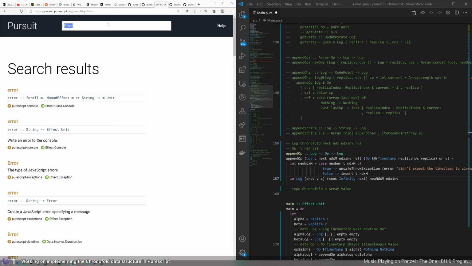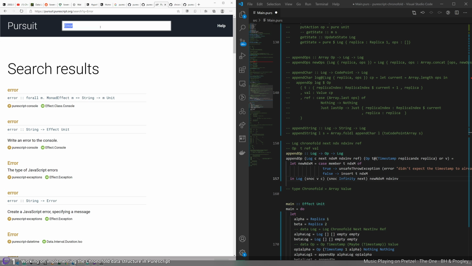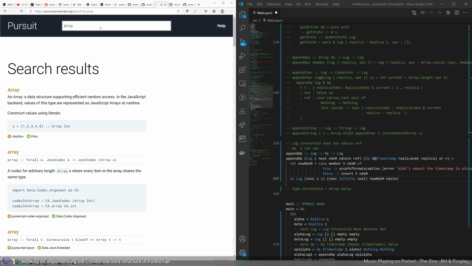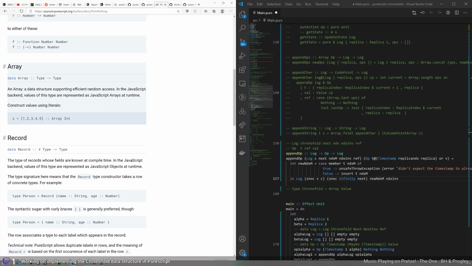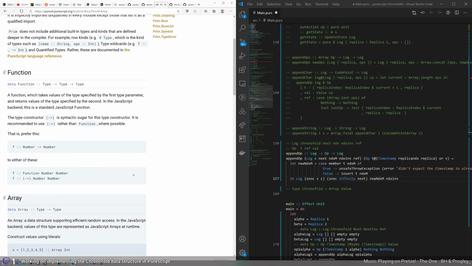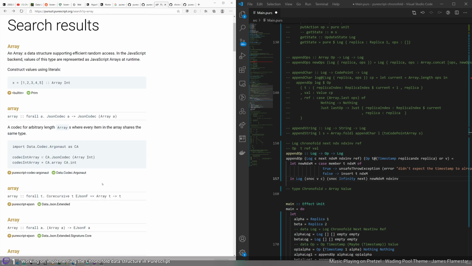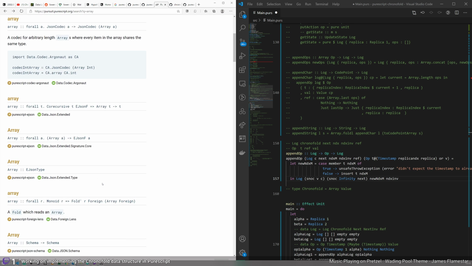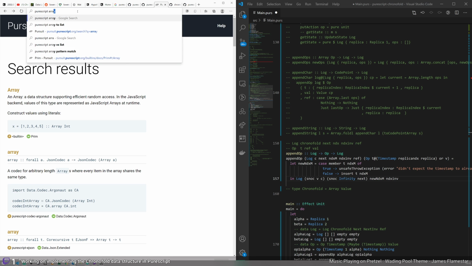How's this work already? Array. Oopsie. I think I just saved this page. Yes, array, fine. PureScript array. All right.